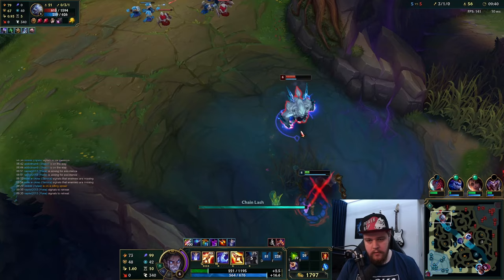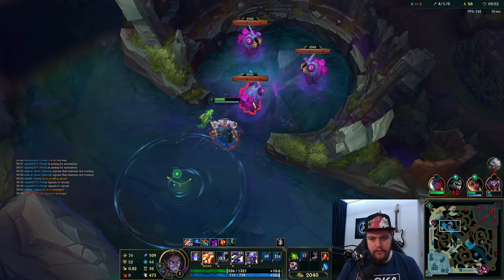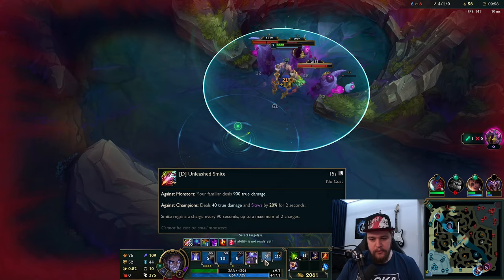Perfect. Just wait for the skill cooldowns there and then combo him with everything. Land the Q, land the EW for the W heal as well. And he's just kind of CC'd. I smited there, any type of thing I can do to do a bit of damage. Slows against champions for like 20% as well.